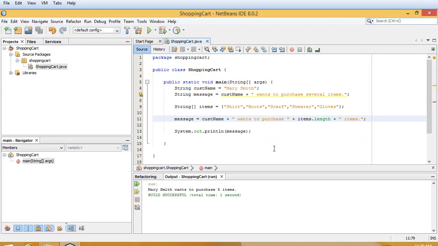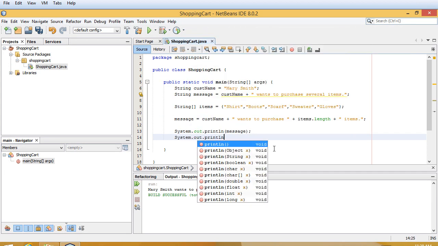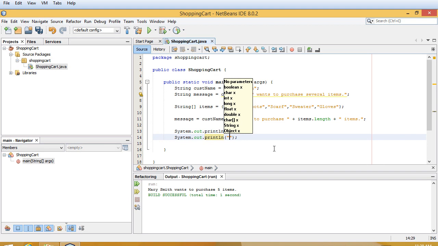Now we can take this even further. If we want to actually show the things that Mary has purchased or plans on purchasing, we can do more with it. We can actually do this. I'll add another system.out.println. And inside parentheses, inside quotation marks, this is my string literal. Use that plus symbol again, and what we're going to do is grab one of the items.